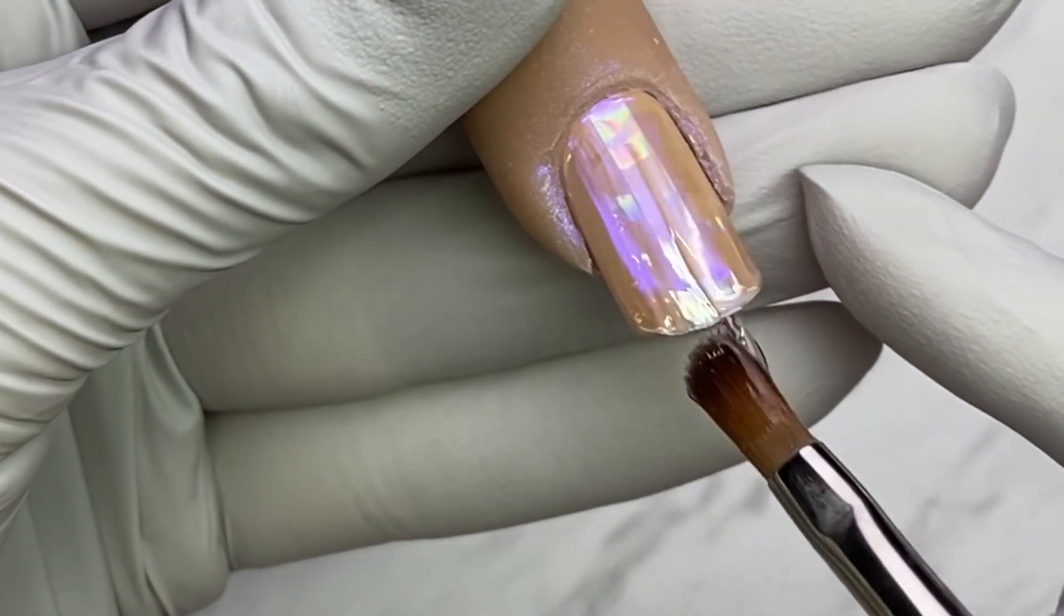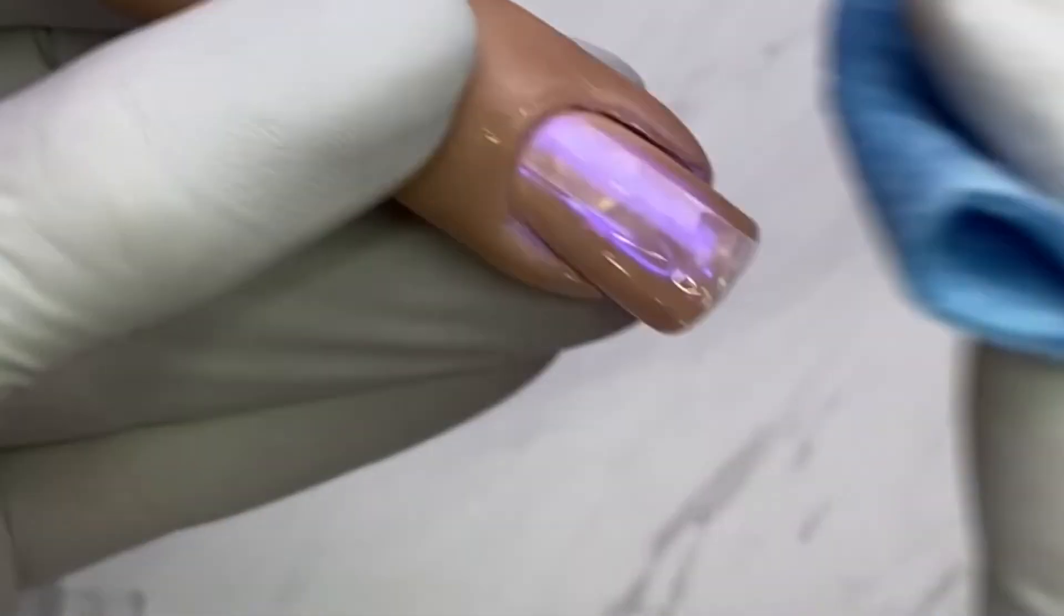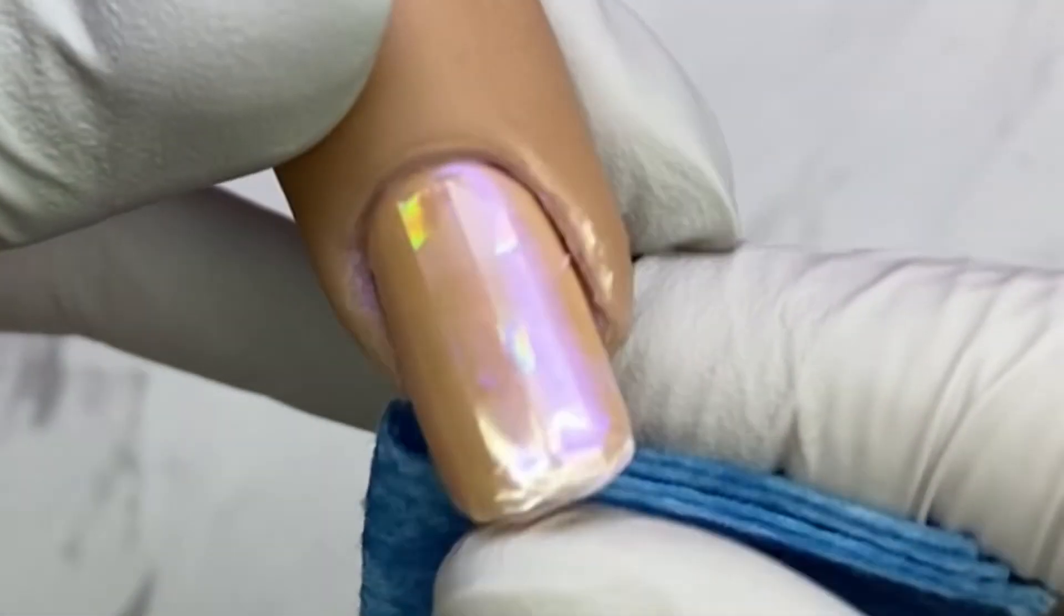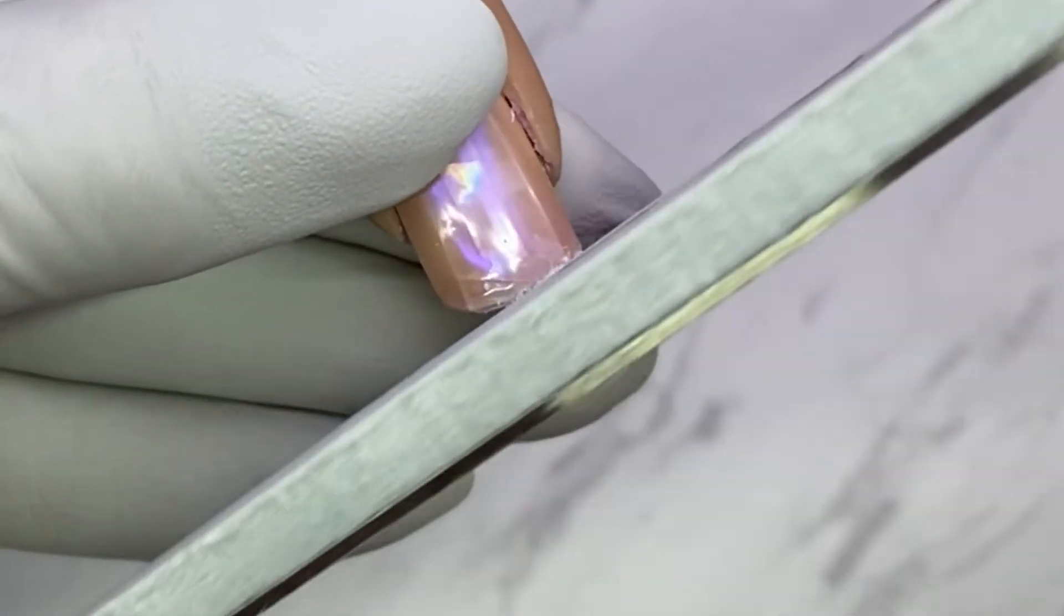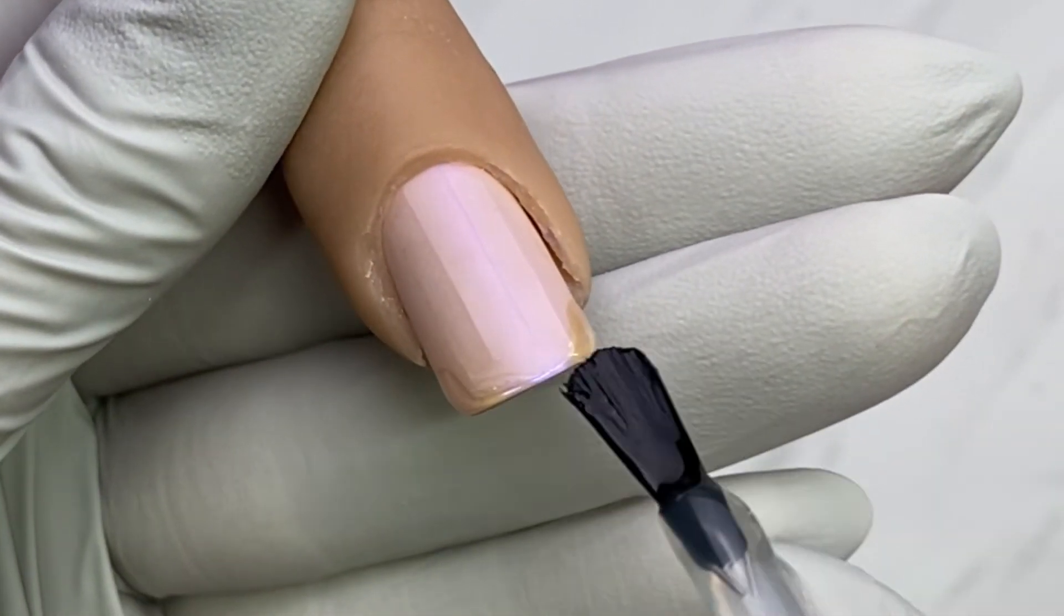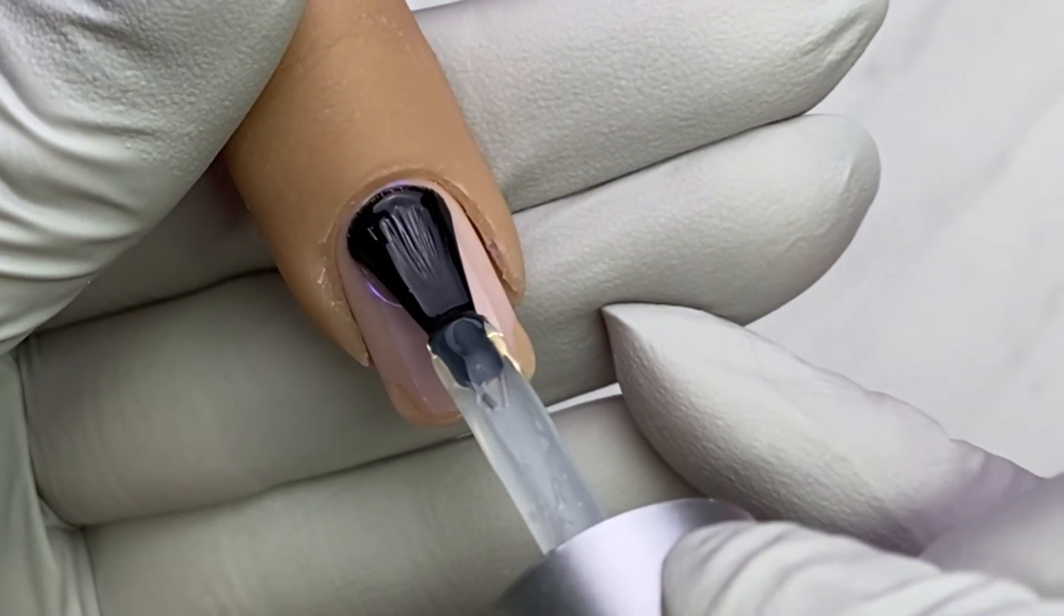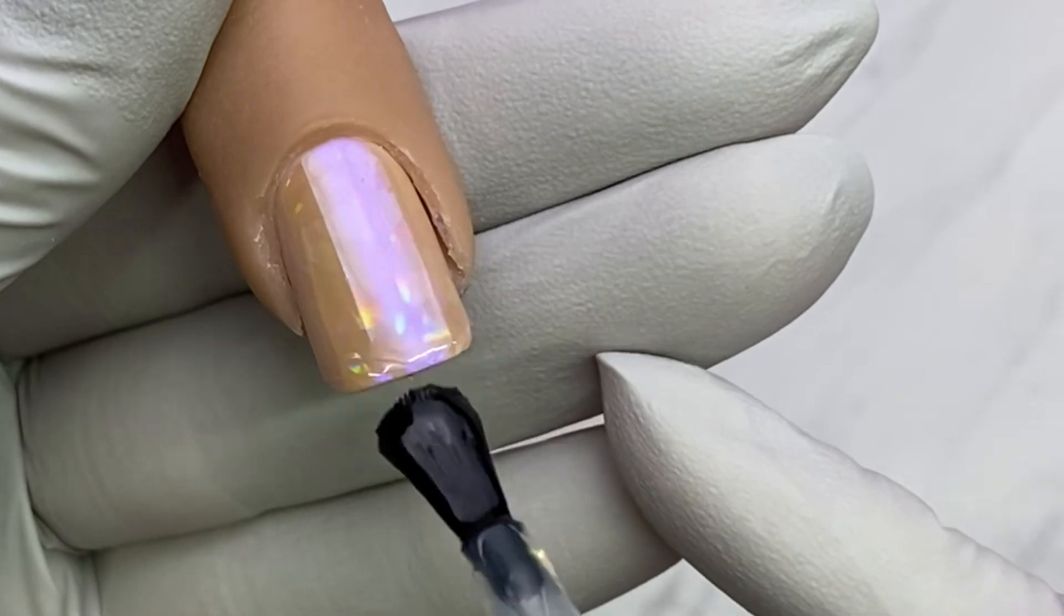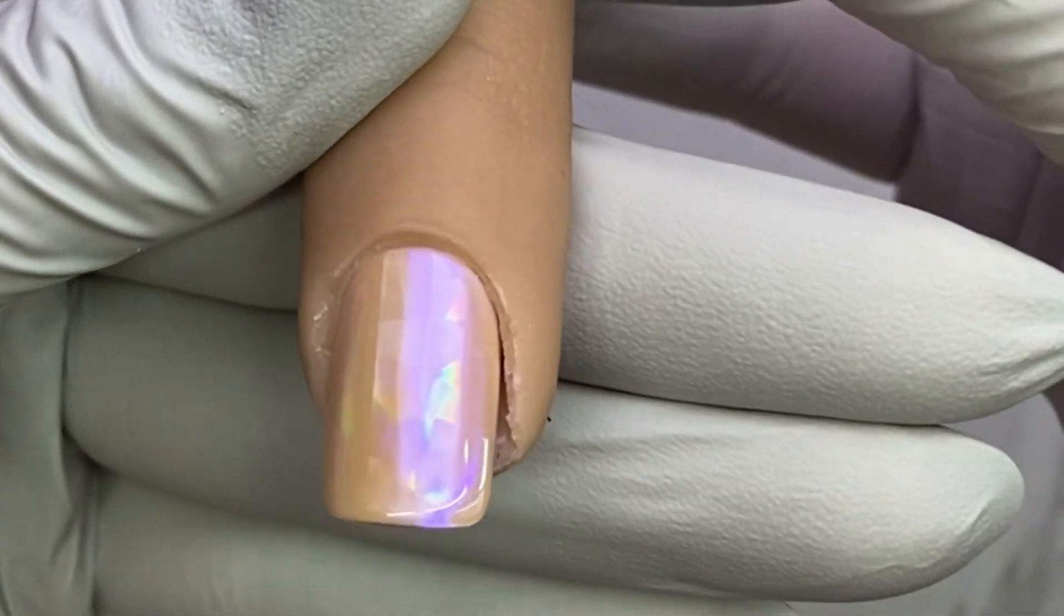Now, if you wanted to do something similar to this on a top coat, do it. I don't know if the foil design itself will stay because oil, cooking, washing your hands, using the restroom, shower, all that stuff might rub it off, but you'll still have the facets. So that was a big trend back when. And I really love the way this looked. I'm going to give it a quick little buff and dust. Take that top coat, seal the free edge, make sure everything's locked, cocked, and ready to rock. And then apply as normal. Make sure you don't get it onto the skin. Make sure it's all nice and smooth. Flatten the brush, get full exposure so that way it is nice and clean. Glare line is flawless. And there it is. This is my personal favorite.